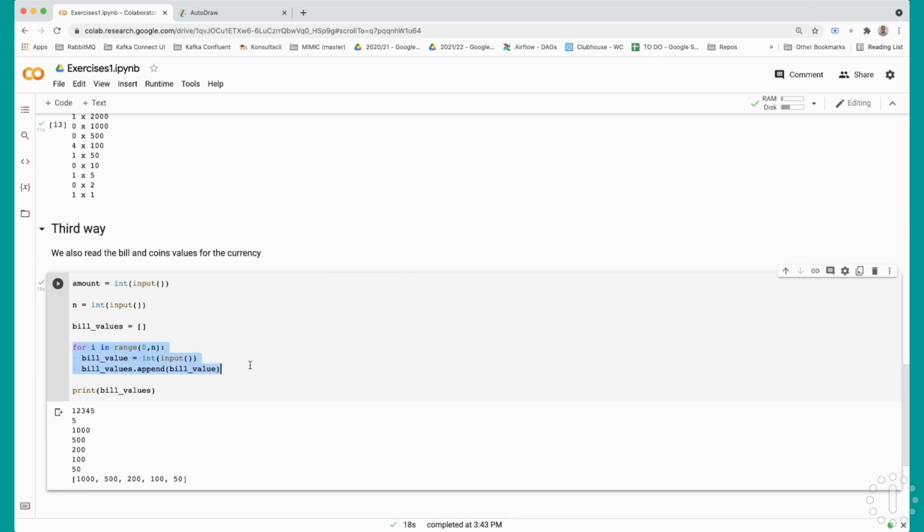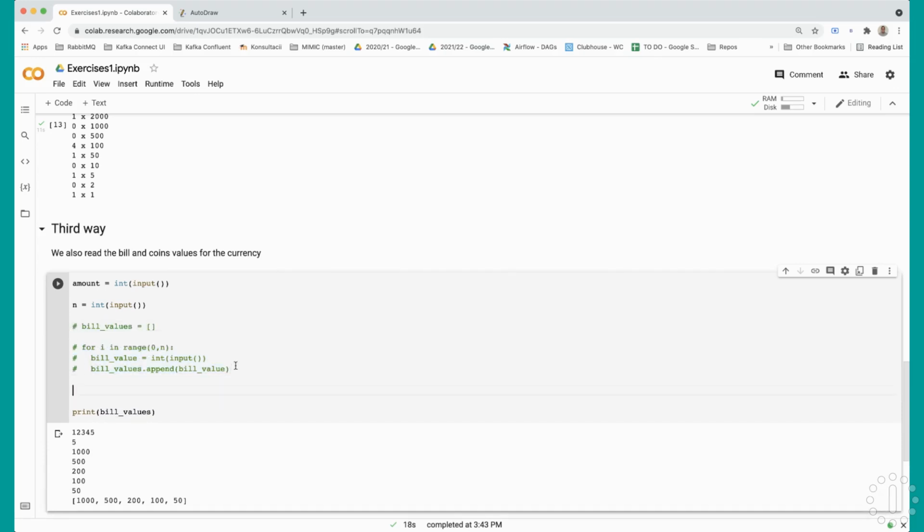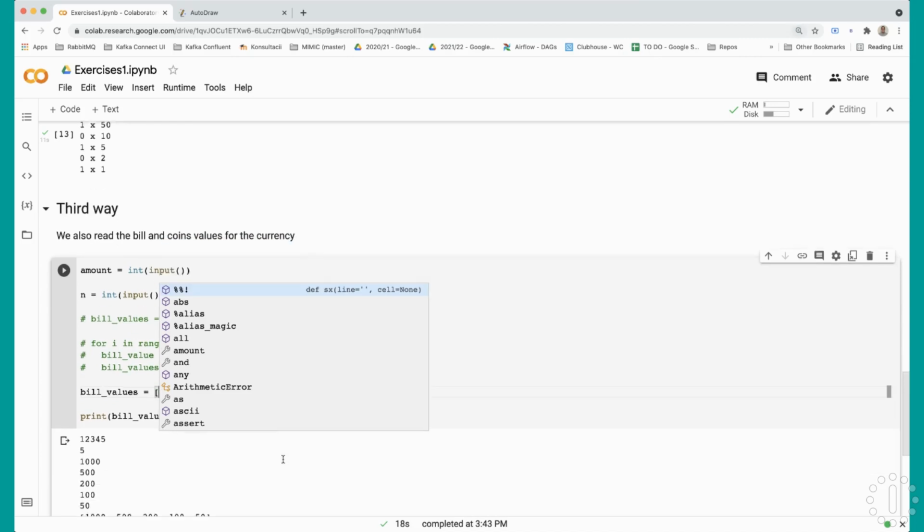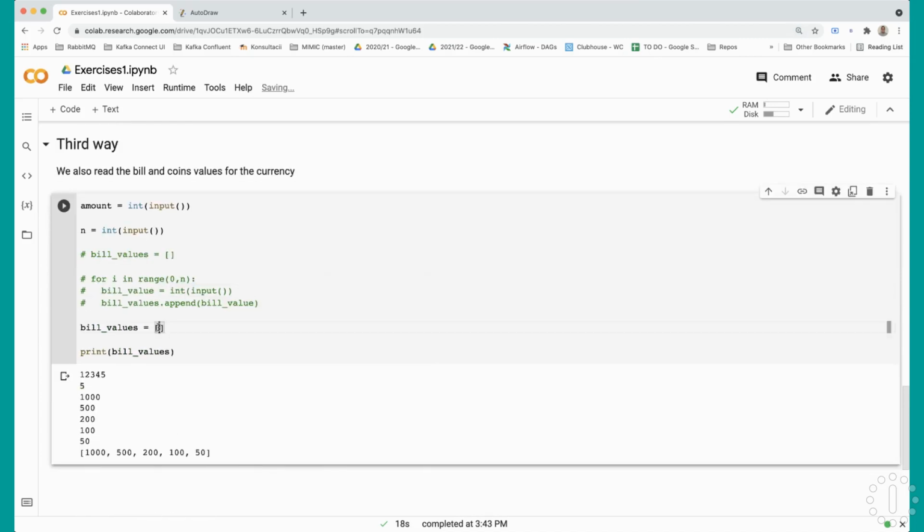The other way to do this is with list comprehension. So we can directly initialize the list bill values with the help of the list comprehension. In the list comprehension, we will first have a for loop that would be the same for loop that we had actually over here.